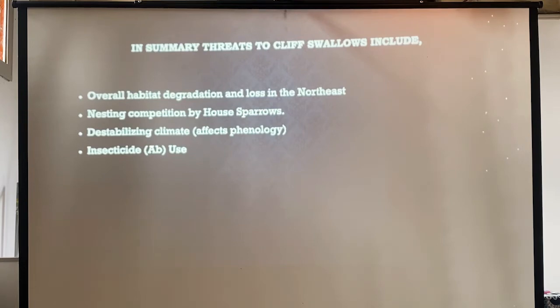Some studies in Canada are showing that for cliff swallows, barn swallows and bank swallows, the same amounts of food are being brought to chicks in visits, but the birds are in poorer condition, they weigh less when they're ready to fledge. So maybe the quality of insects is suppressed. You know, there are things we just don't know. We have lots to learn to figure out exactly how and why they're being affected.